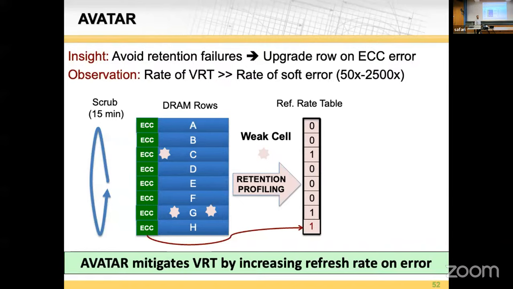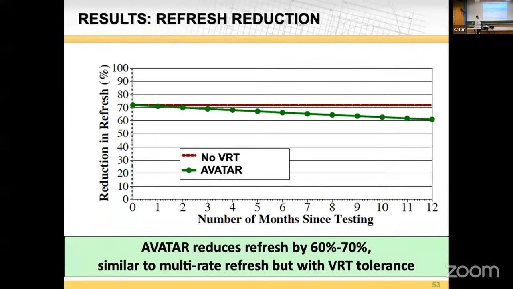So basically, it's a periodic operation like this. It keeps visiting all the rows, and whenever it sees a correctable error, it corrects it and updates the retention profile. And you need to do it periodically enough so that you don't have many bit flips that you cannot correct. Maybe that causes silent corruption. You need to avoid that. Basically, you need to fine tune a lot of things over there.